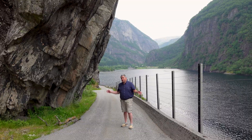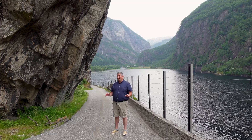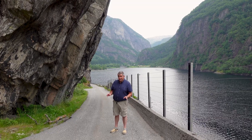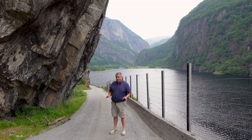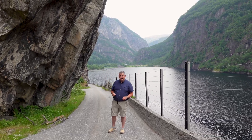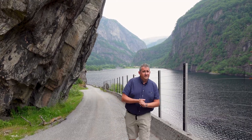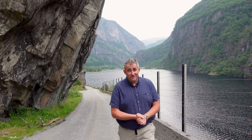Today, being a Sunday, we thought we'd take you guys with us on one of our favorite Sunday drives here in the western part of Norway. And since we don't have the motorhome with us today, it gives us an opportunity to go on one of the smaller, perhaps more scenic roads here. Maybe we will catch it before the rain starts, because I can hear some thunder in the background. But join us for this little adventure, because it's going to involve some beautiful scenery and some spectacular narrow roads.